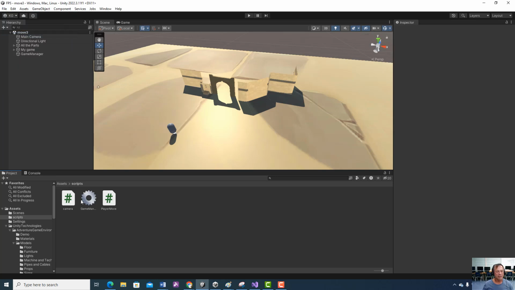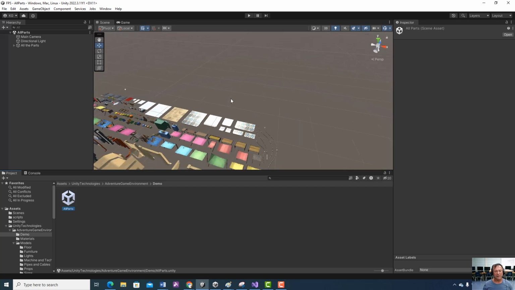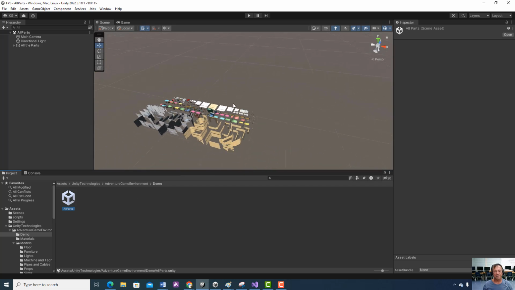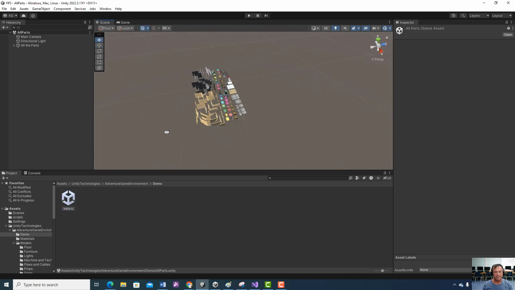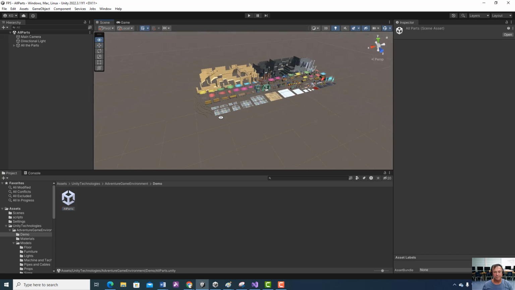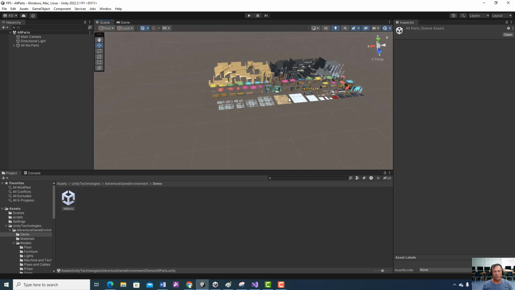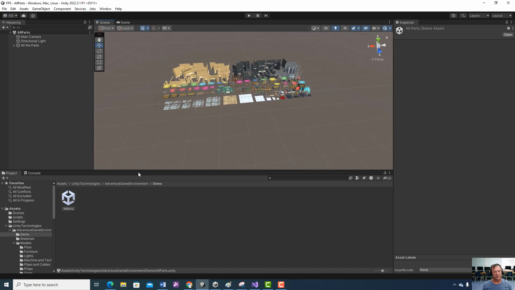So if we look at the assets here and go into their demo, we have all these assets we can use. And rather than start messing around with their scene, you're then going to save your own scene.